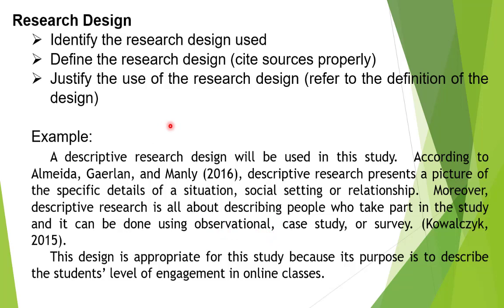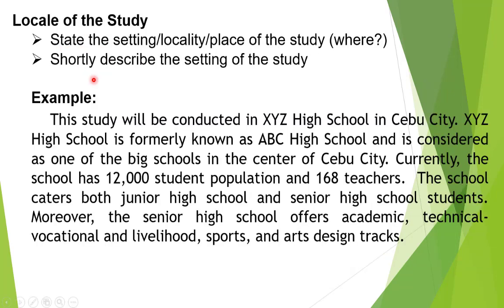And then justify. That will be the last sentence. This design is appropriate for this study because its purpose is to simply describe the students' level of engagement in online classes. This is just an example. Just take note that you have answered these 3 basic essential tasks to do, which are to identify, to define, and to justify.